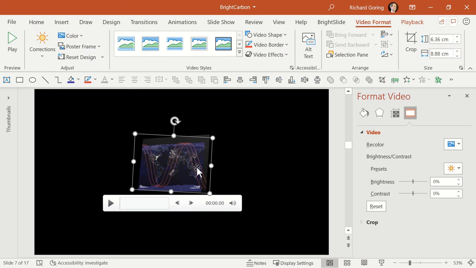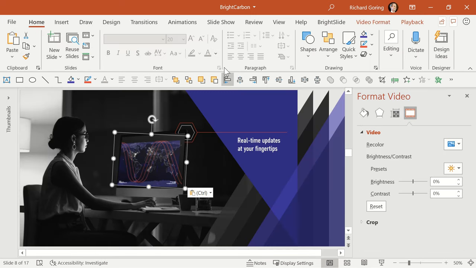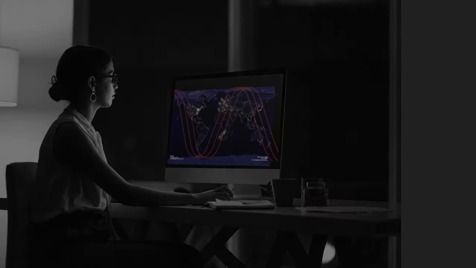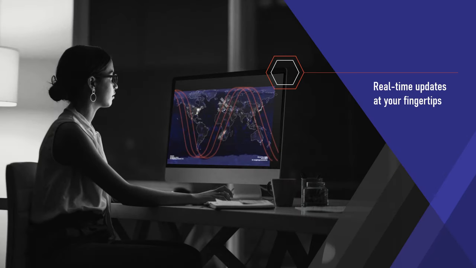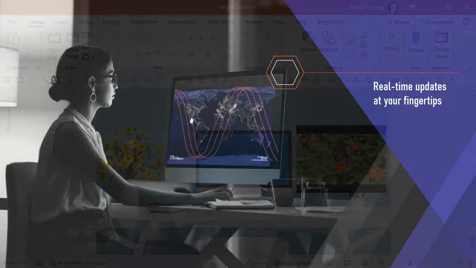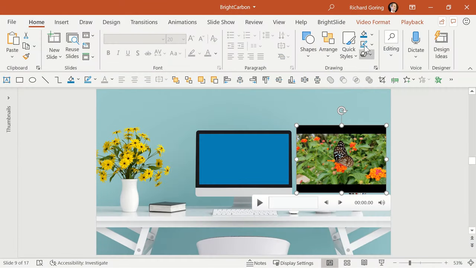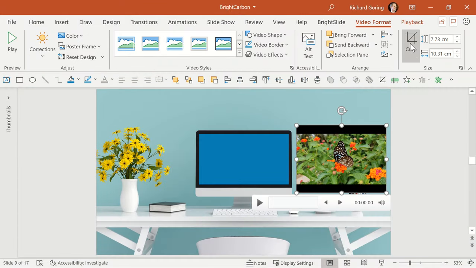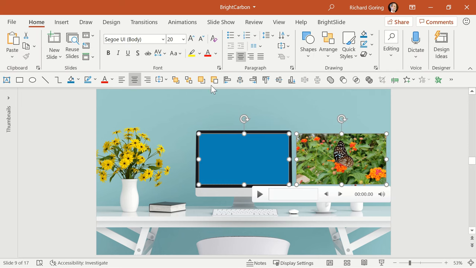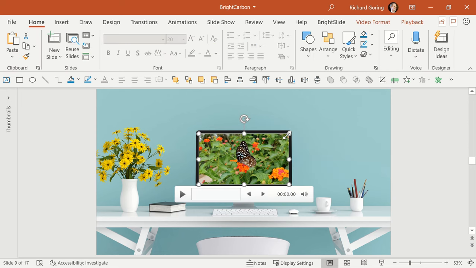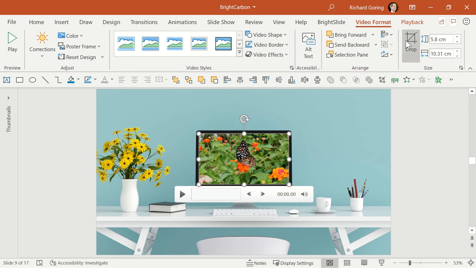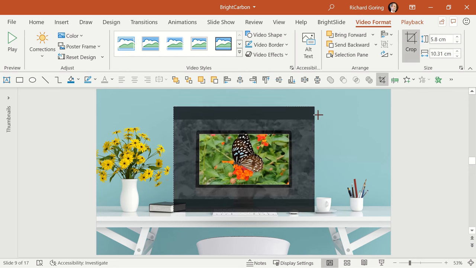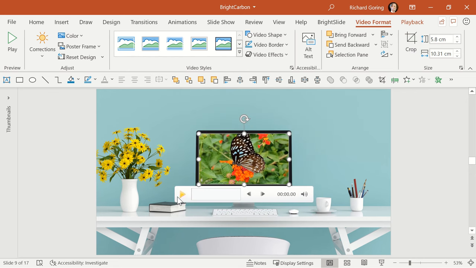Just remember, with all of this, that you probably want people to view the video easily, so minimize what effects you apply and make the video as large as possible, or ideally, full screen. You can also crop a video using the crop button on the right-hand side of the ribbon, which can be useful to remove things you don't want, like the black tram lines created if a widescreen video has been saved in the old 4:3 aspect ratio. Or you could crop to zoom in on an area of the video that you like.